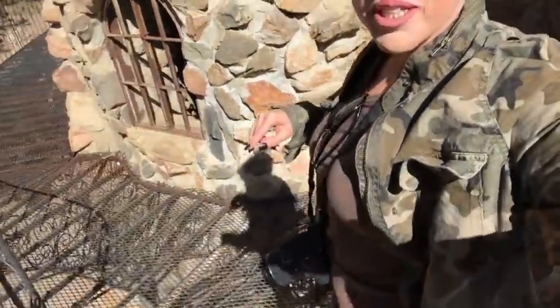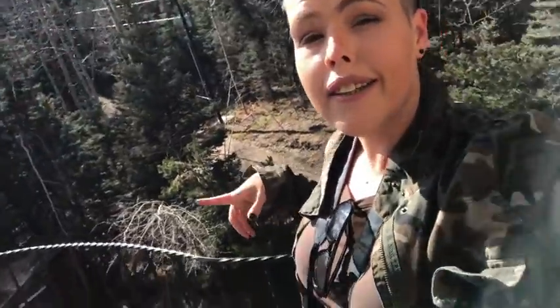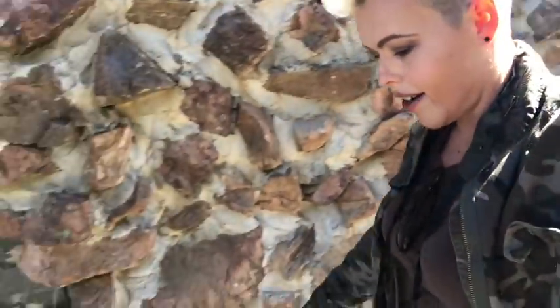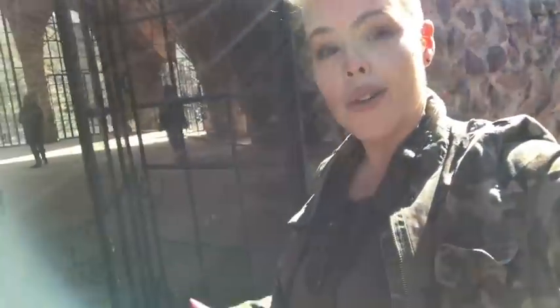Down at the bottom again — catwalks are everywhere, so you can go completely around the castle on this particular walkway. It also takes you back down to a little cafe over here, which I'm going to pass on. It's pretty cool and super popular — there are tons of people out here today. If you follow the catwalk, it takes you right back around to the main area. Again, it is a construction zone, so be careful. Now I'm going to try the other tower.